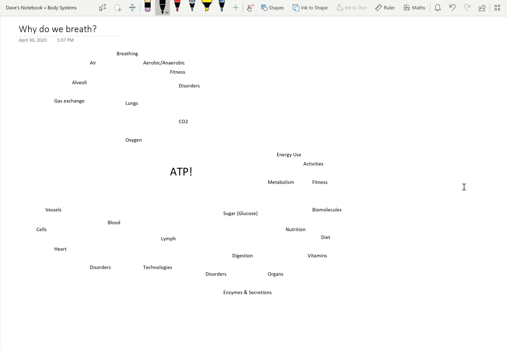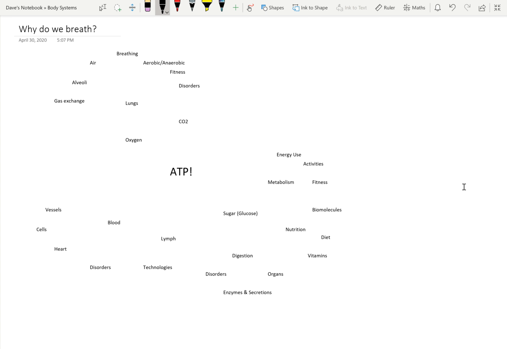And so you see there's a circular argument that there's not really an answer that's well understood, at least not by students. And this is true throughout all the grades, whether it's in elementary or high school, even in grade 12, students will commonly answer, we need oxygen to breathe, we need to breathe to get oxygen.